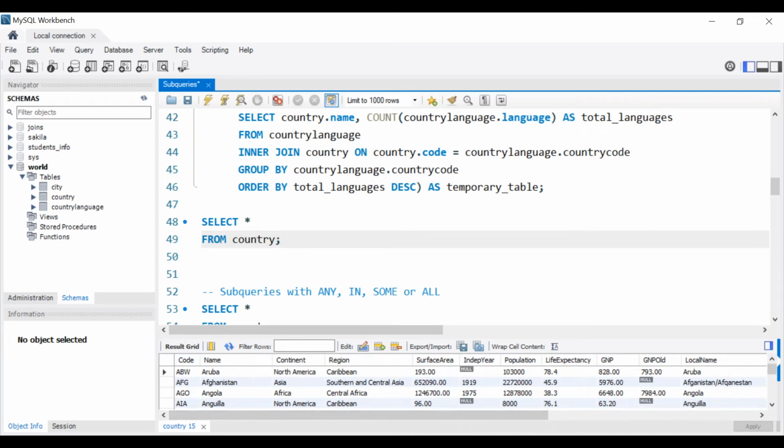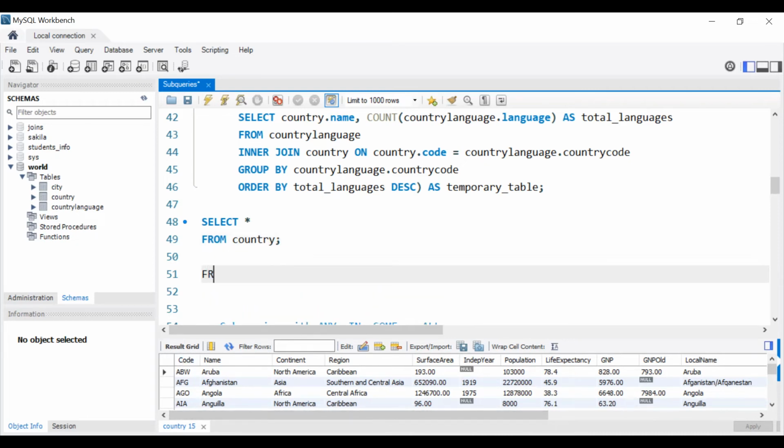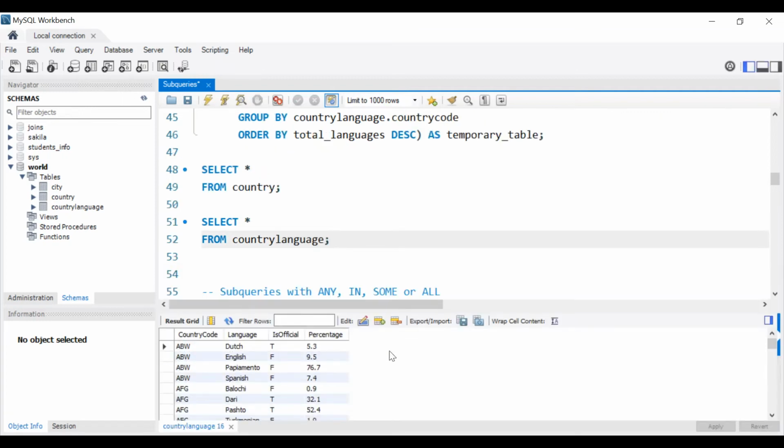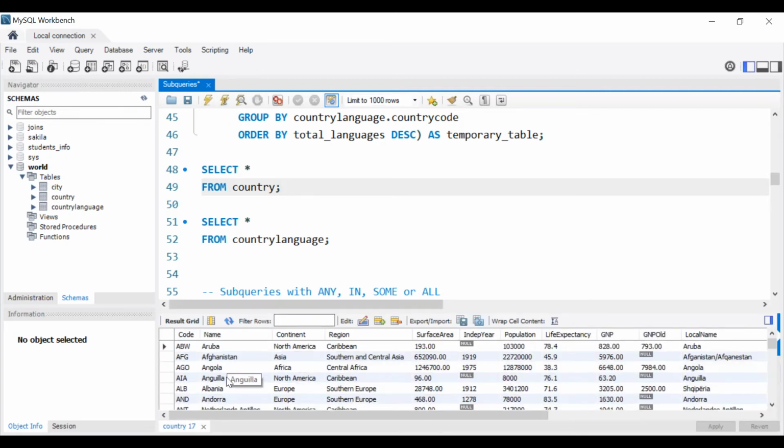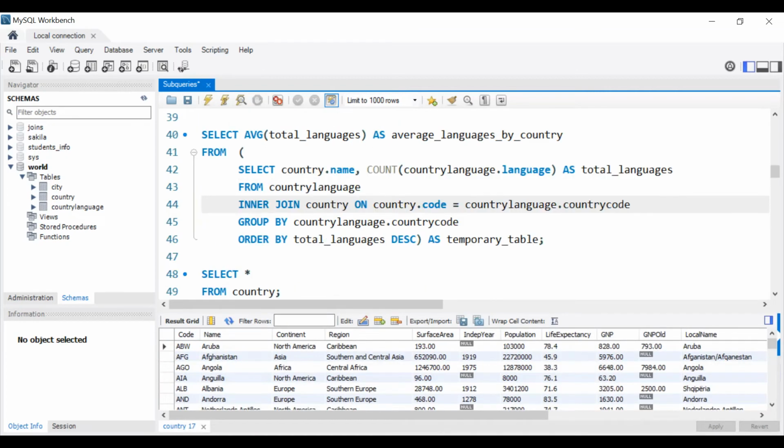All right, now same thing for select all from country language. So we have everything here, and as you can see here in the country language we have country code, and in country it is called code, right? So our subquery is defined as the following.